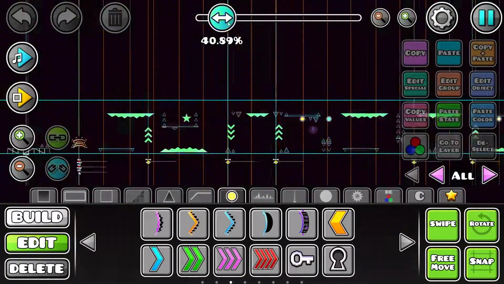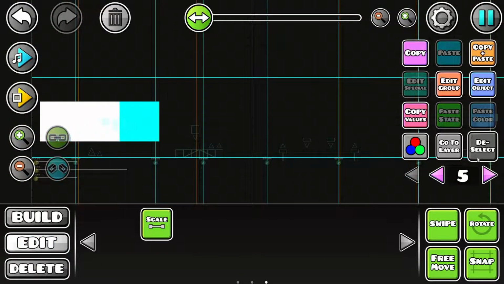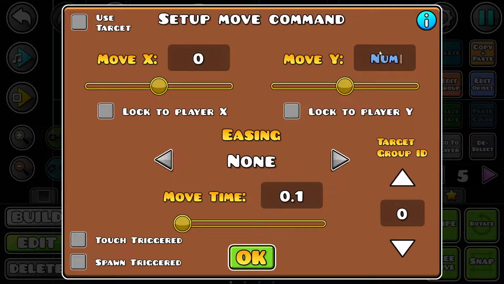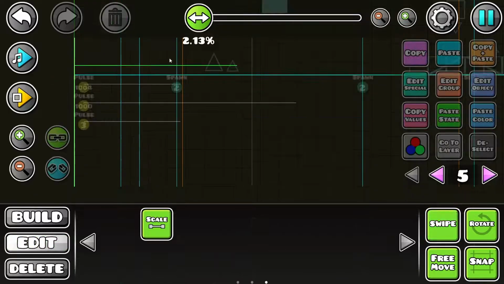For the first background, I wanted to make a scaling square background, so I scaled up 2 squares and put them on top of each other. I made one of them move up quickly, then down slowly, and then did the opposite to the other one. I made the movements activate with the same spawn trigger as the pulses so that I could save objects.